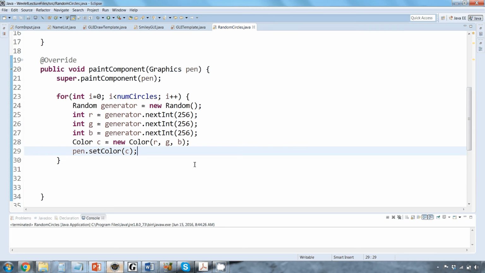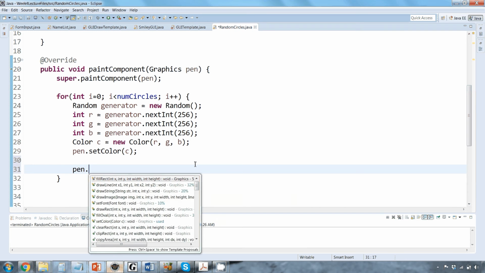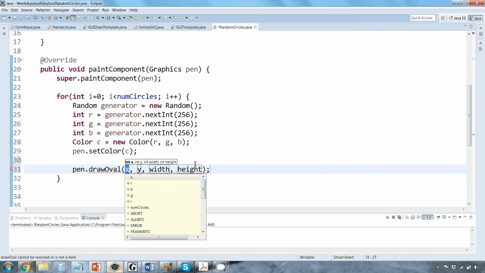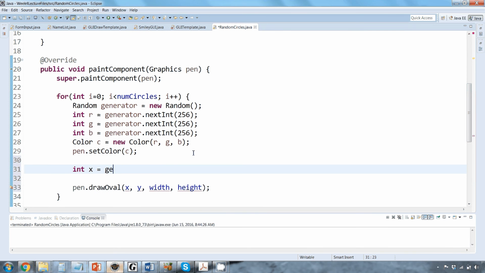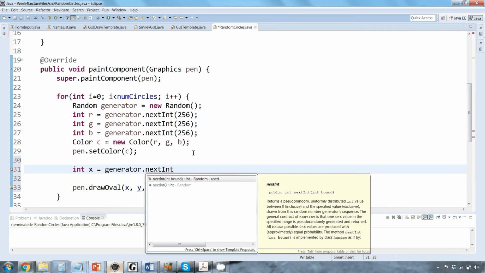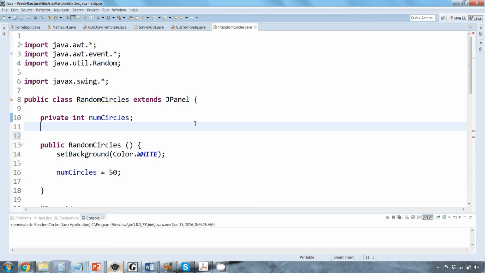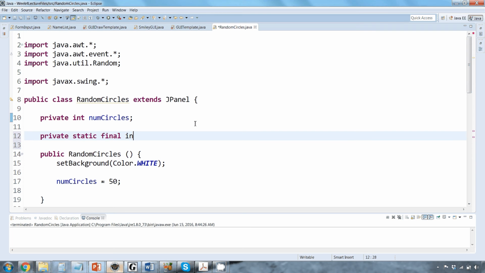Okay, so now I need to draw a circle. So I have my drawOval method available where I want to say the x, y, width, and height. So I want these to be a random location and a random size. So for my x, I can generate a new random number, but what should be the maximum? Well, the maximum should really be the largest size of my window, which I set down here in main as 400, 400. But now since I'm using 400 more than once, I'm going to go back up and make this one a constant. Width and height.